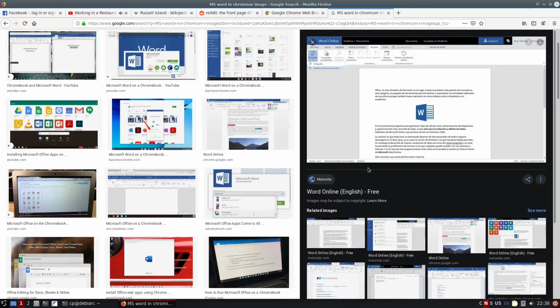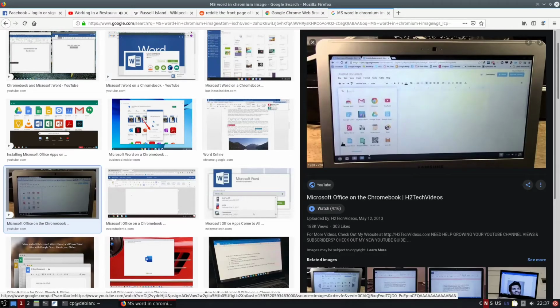So here we go. Here's an example of Word Online. This one appears to be in, I think it's Spanish, could be Portuguese. But the point is, there is a way around for your Office applications if you want to look for it. So in this instance, what you would do is you would load up the web page for Office 365, you would sign in with your Office 365 account, which your work has provided you, and you'll be presented with a list of applications that you could run, something similar to this. This is the Google Apps interface, of course, but it would be similar. You would have Microsoft Word, Excel, so on and so forth.